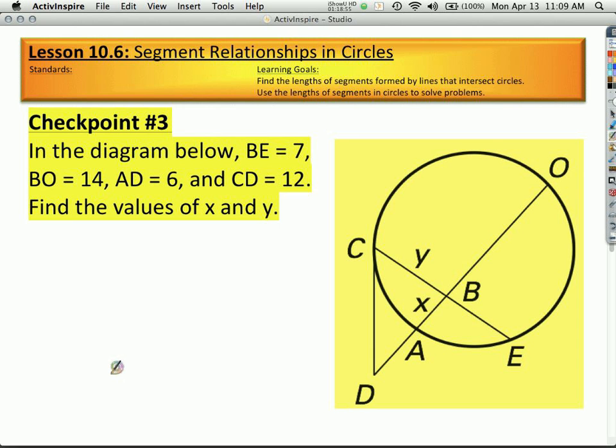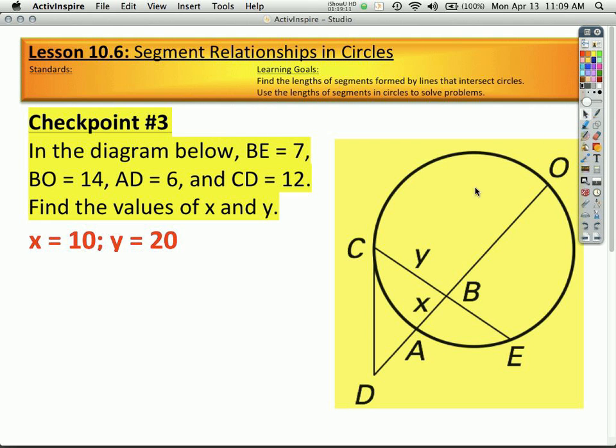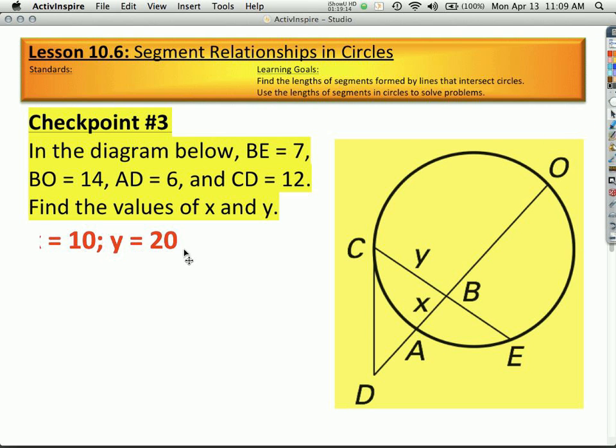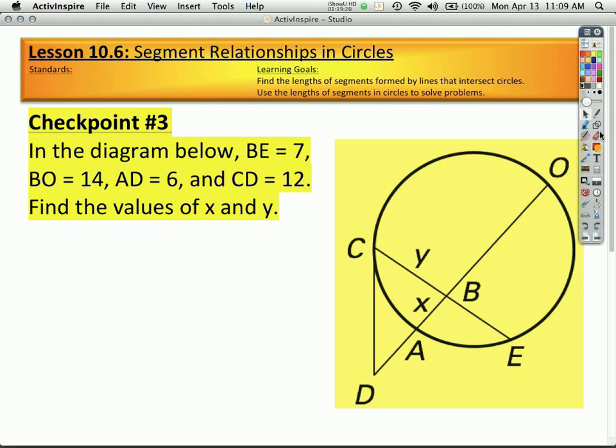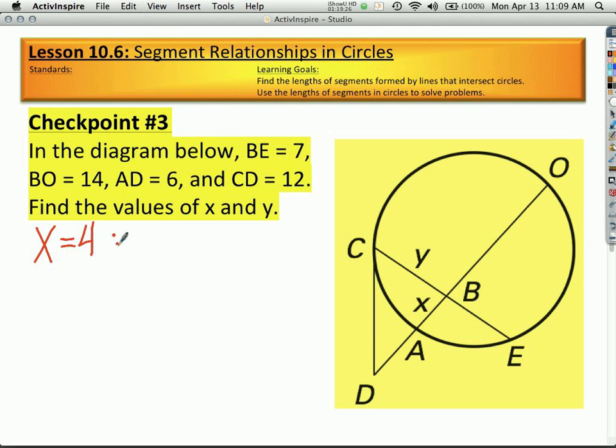Student number 5. X equals 4, Y equals... That's not correct. Hold on, that's not correct, and I don't know why. Same thing. X is 4, and Y is 8. You added A to D when you did it. No, hold on. Yeah, I don't know what I did. So I apologize. X is 4. And Y is 8. So I apologize, that's my mistake. I believe I changed the problem at some point and I neglected to update the answer. So to be quite honest, if you found X, you should have found Y very quickly.